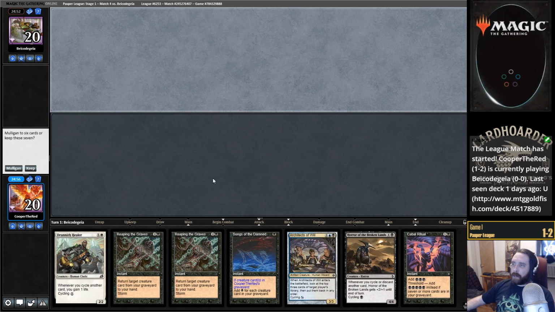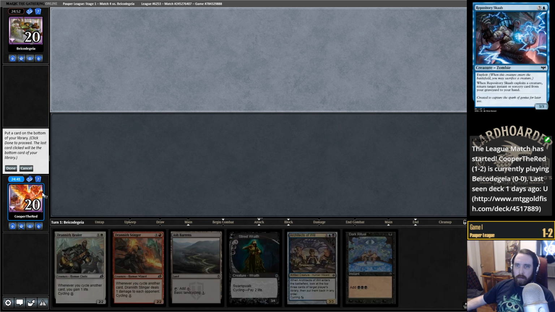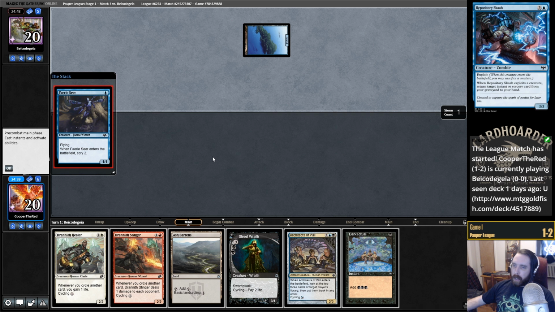Now, we're going to have to mulligan this hand. This hand's not very good either. Think that it's better than mulliganing again. We'll start with a Street Wraith, see if we can find another land. Oh, okay, Faeries. That's tough.